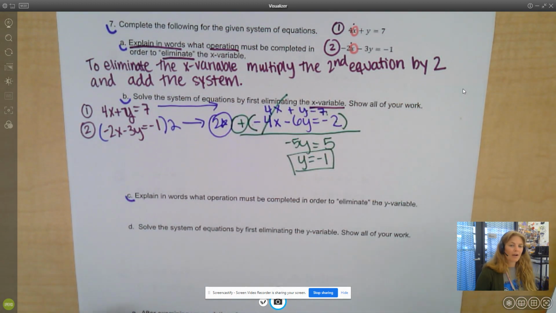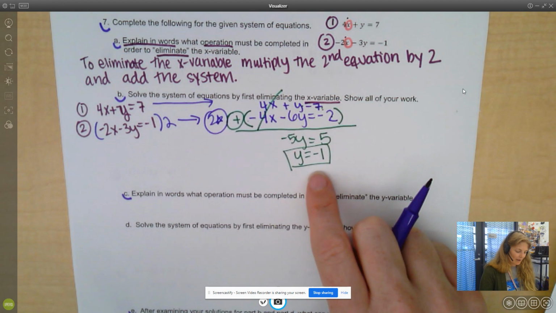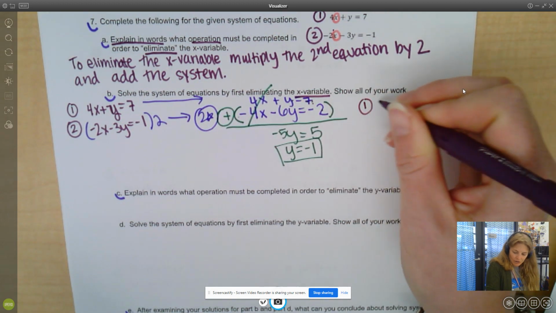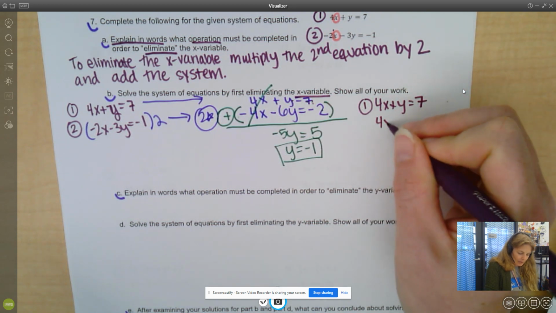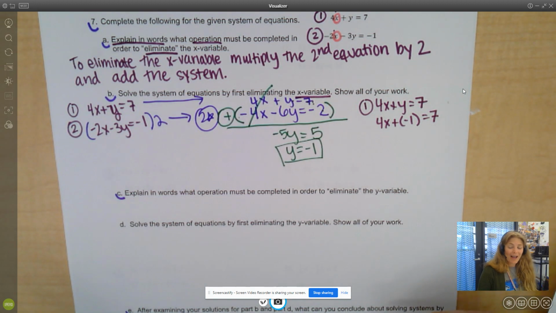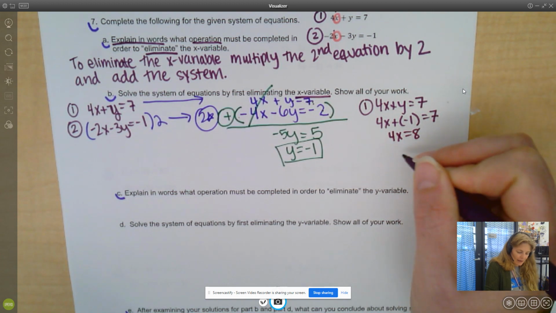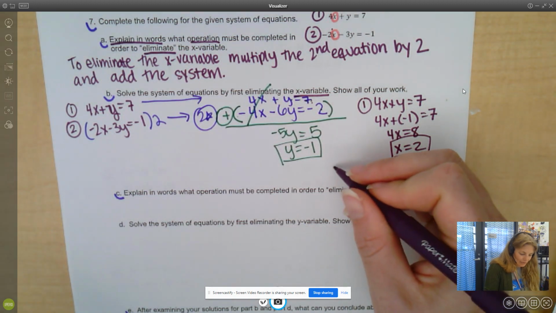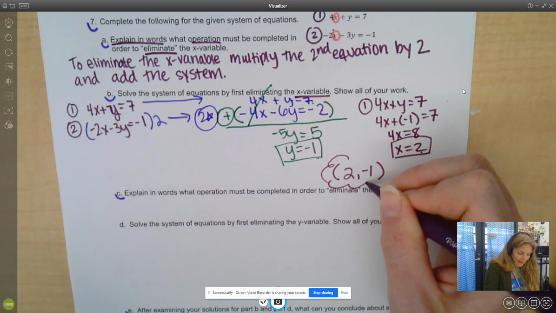Remember, we're not done yet. Our answer is an ordered pair, or pairs if there is more than one. Since I already found half my ordered pair, I know there's 1 point of intersection here. So I'm going to use equation 1, which is 4x plus y is equal to 7, and substitute in my y value of negative 1 to get 4x minus 1 equals 7, and solve for x. I'm going to add 1 to both sides and get 4x is equal to 8, divide by 4, and x is equal to 2. Final step is to write your answer as an ordered pair, x comma y, alphabetical order, and give it some flair.